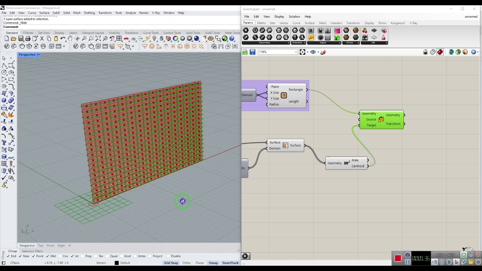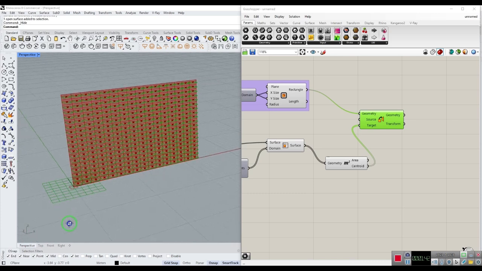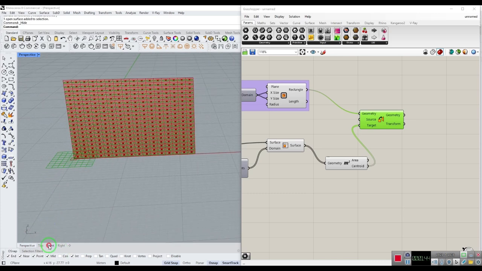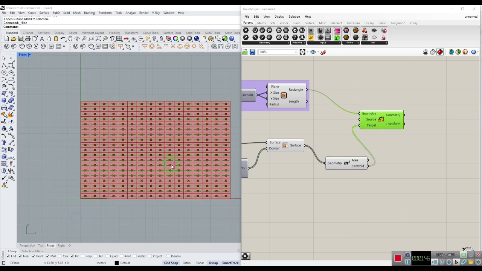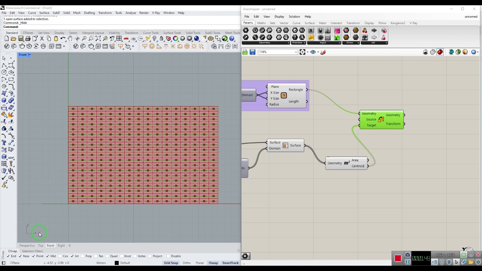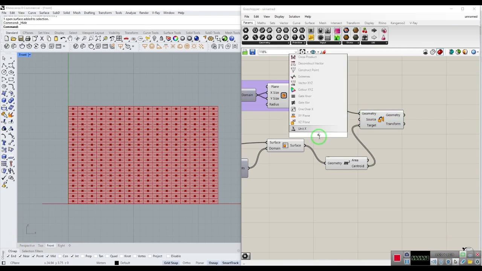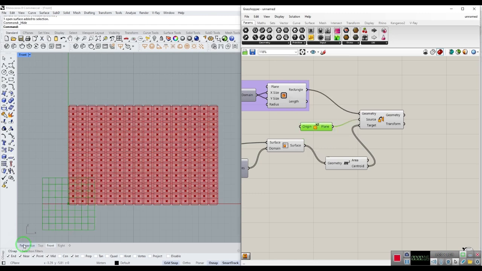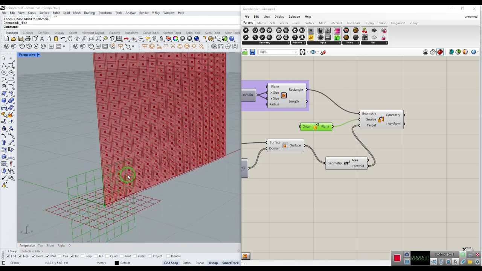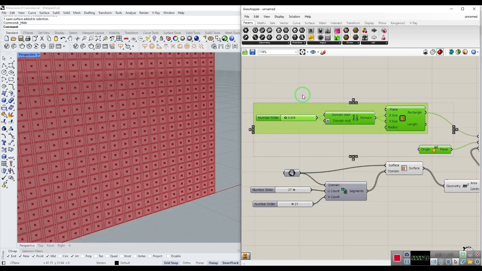Now, fortunately, we drew the surface on an easy plane, so I should just search for XZ unit for now. But we know what we could do if the surface wasn't on a 2D plane. We could just use plane normal. But for now, just an XZ plane will work well. After connecting the right plane, you can check it in the perspective view and everything looks good now. I'm just gonna make some changes in my rectangle for a better look.